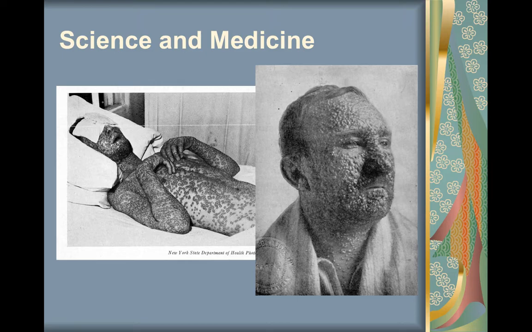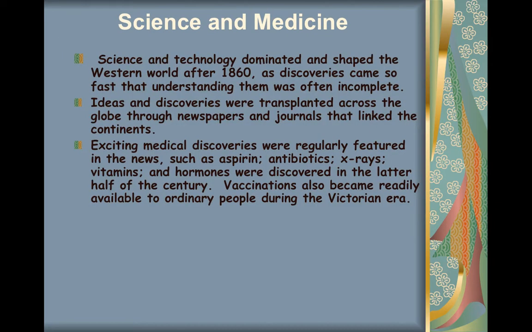Okay, the next thing we're going to be looking at is science and medicine. Science and medicine had dramatic changes during this time period. During the Industrial Revolution, many new technologies, new ways of doing things became apparent. These two pictures here are a couple of pictures of people with smallpox, similar to chickenpox today. You have to understand, as new discoveries were constantly being made, people would take those discoveries, look into them further, change things, become more advanced, right? It was basically a race to who could come up with better things.